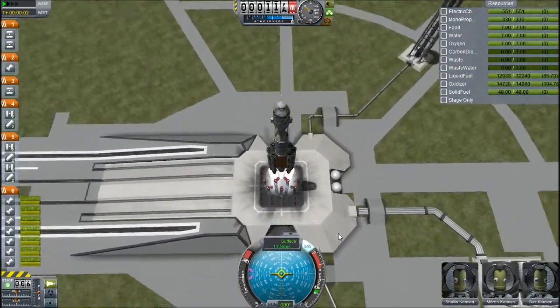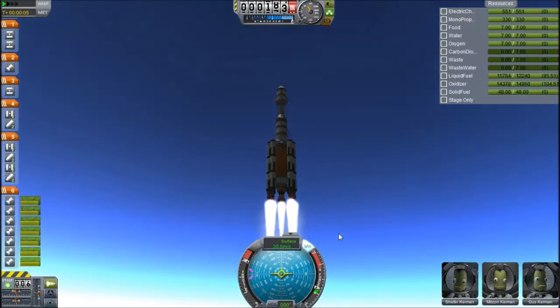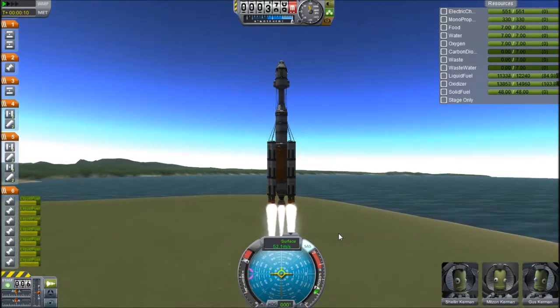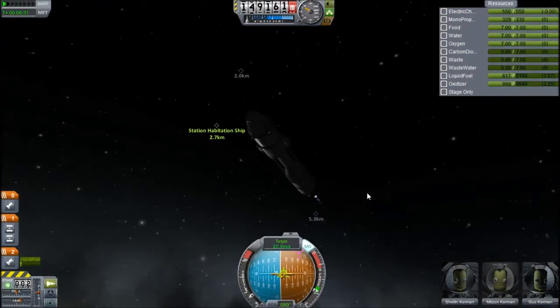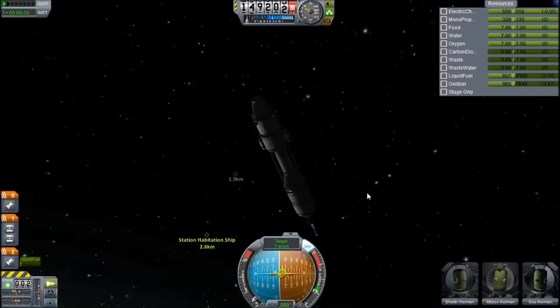But now I'm taking something called the Eeloo shuttle up, which will be shuttling crew to and from the Eeloo station and the Kerbal station in the future. Probably not for a while, until I've got more infrastructure on Eeloo, but I do intend to be using this quite a lot. But anyway, we're slowing down and coming into the, well, it's called Station Habitation Ship right now. I've really got to call it something good.